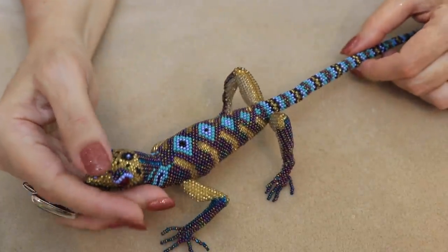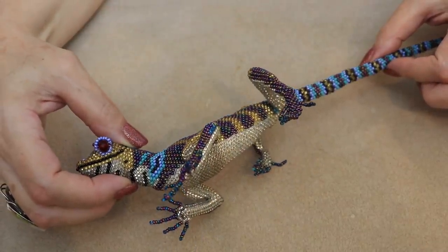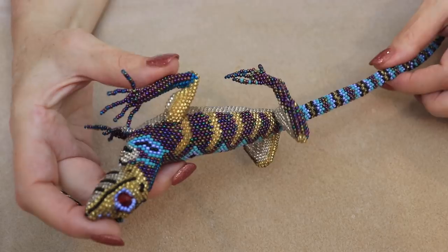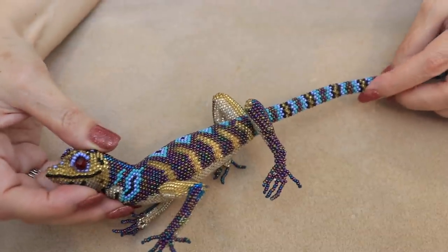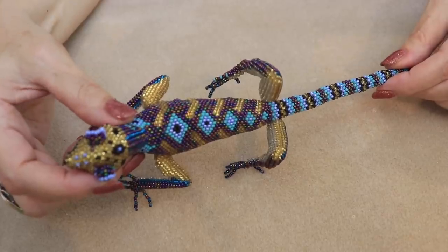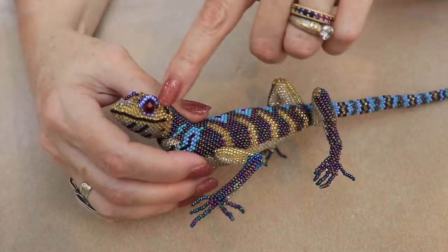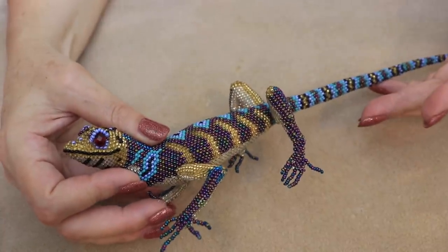Now this piece I bought in a gift shop, but I had to share it because I had never seen one before. It looks like it's mostly brick stitch and some right angle weave, all done with Delicas and size 11 beads. Isn't this amazing? The gift shop didn't have any info on it — she just said she had bought them from a salesperson and couldn't get them anymore. But I had to have it because it was just such a unique beaded piece. Living in Florida, I have all these little lizards everywhere — it's just such a cool little gecko piece. I love the design on the background and how the legs have each little wire form for the little feet. Just a crystal eye. So when you look at beads, don't always think of them just as jewelry — there are lots of other decorative things you can use them for.